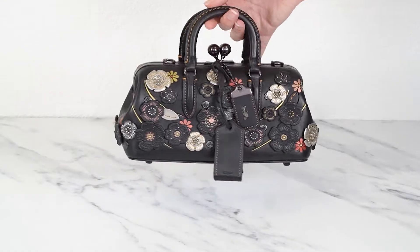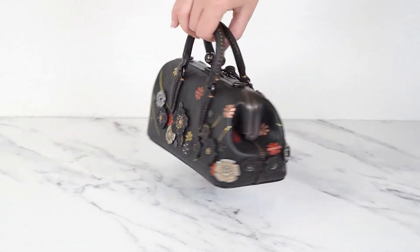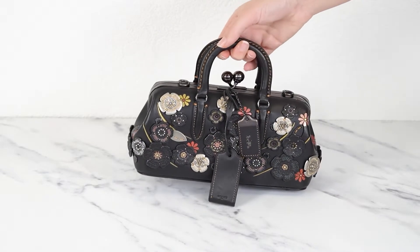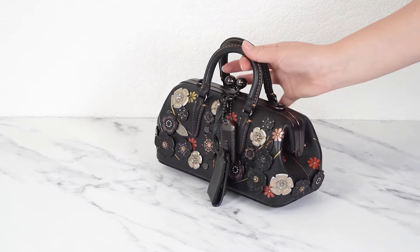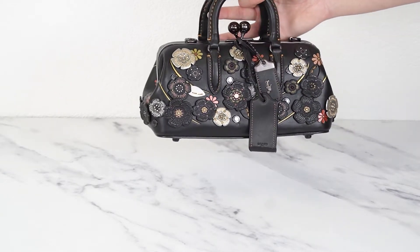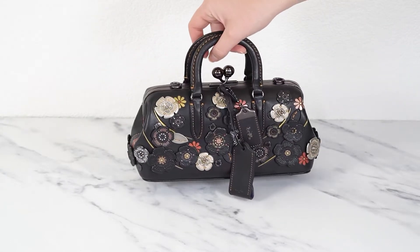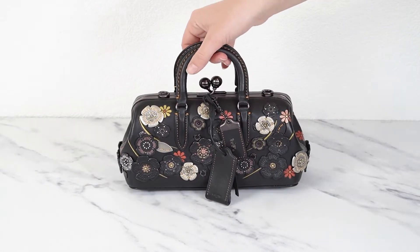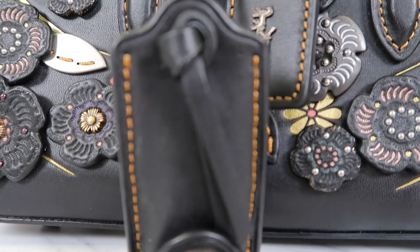Here we've got it up close. This is the Kisloc satchel with tea roses. This is such a rare bag — I know exactly how many they made because it tells you on the Creed pouch. This was a limited edition run and as you can see it's black smooth glove tanned leather with yellow contrast stitching, as you see on a lot of the black glove tanned leather bags from Coach. It is from the 1941 collection line, so you'll have the clochette and the Coach 1941 hang tag on here.